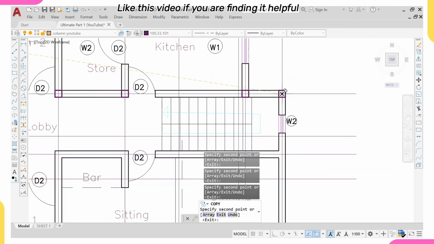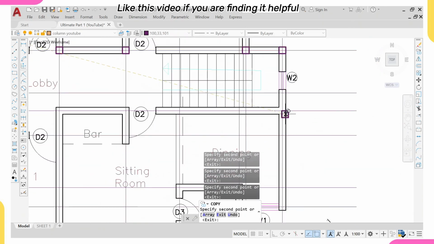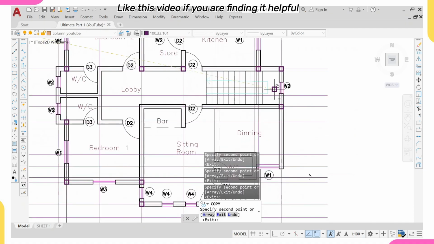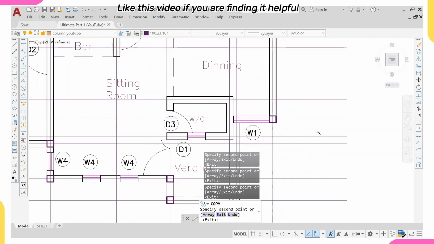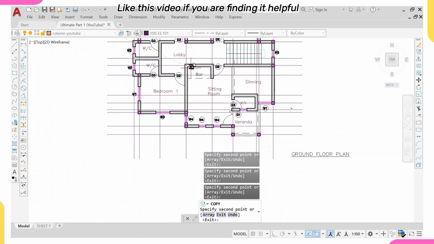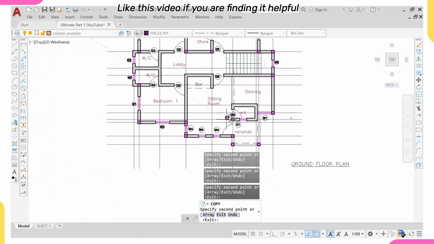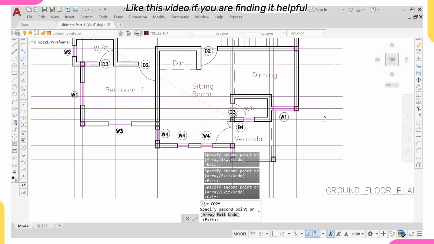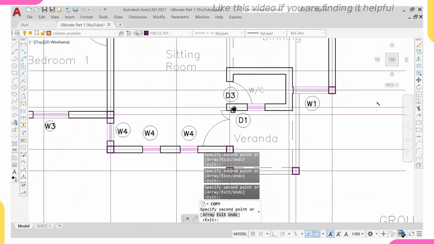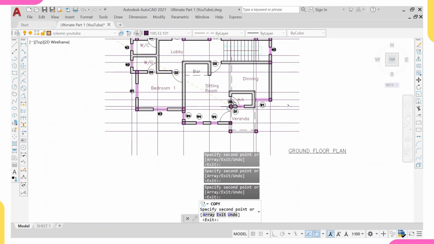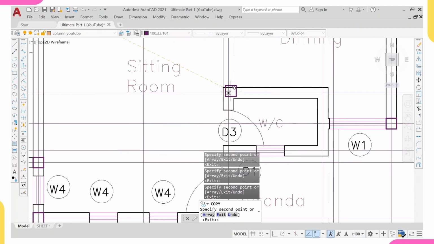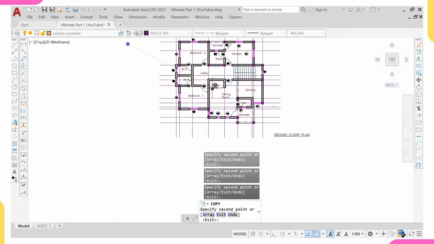Normally, I love placing columns at the edges of my staircase, so they will be able to carry the stairs. So that's why I'm having these two columns here. I also love to place a column here. Then okay, we need to have a column around here, so you can choose here or here. But if I choose this place, it's too close to this, so I won't like it. And if I choose here now, it's too close to this and too far away from this, so I would like to choose here.